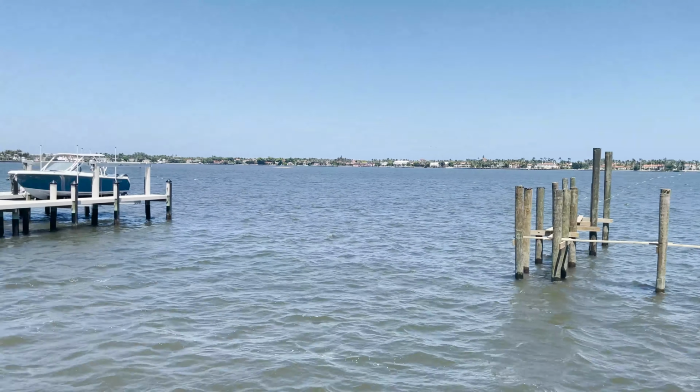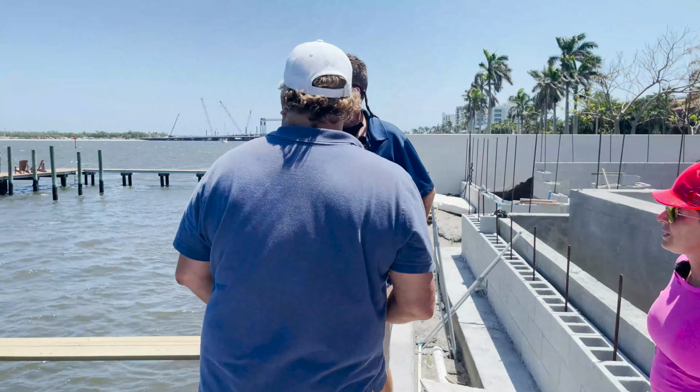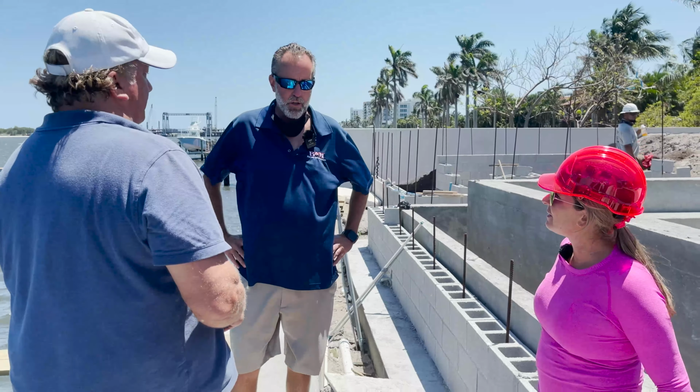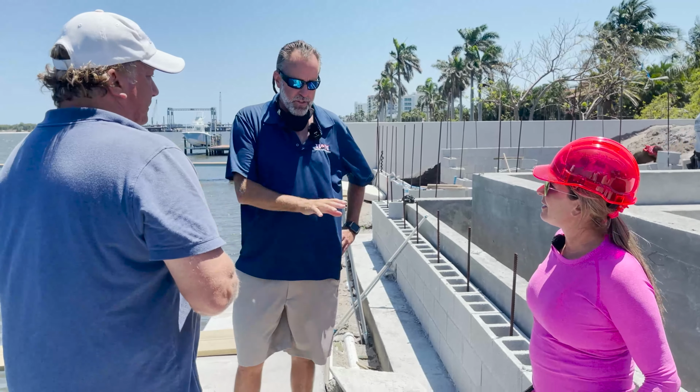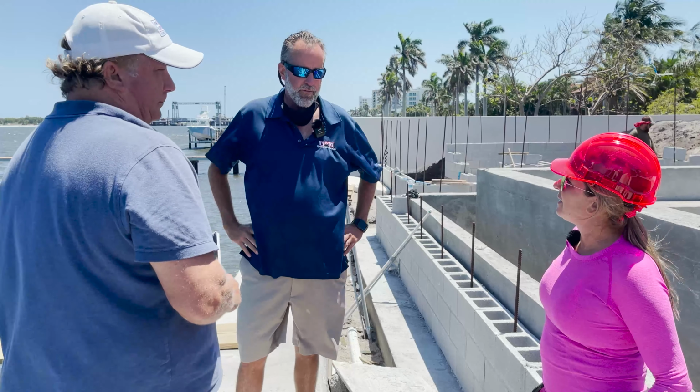What else do you guys need to talk about? We're pretty good, actually. Just this finished elevation is all that really matters. We've already got that, started the framing. We've already shot the elevations on those stringers, just how we were going to finish the top. But we have it, it's all set now.